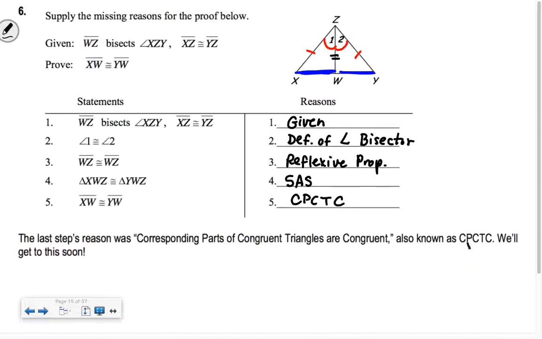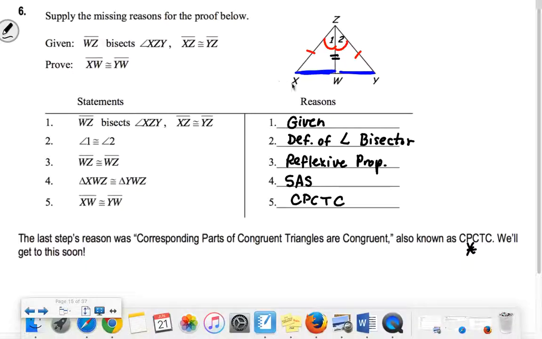Again, important in geometry. There's a song, it's To Farmer in the Dell. I'm not a good singer. I don't know if I'll sing it to you. We'll see. But it stands for corresponding parts of congruent triangles are congruent. We're going to get to that in the next section, probably. All right, so let's stop there.